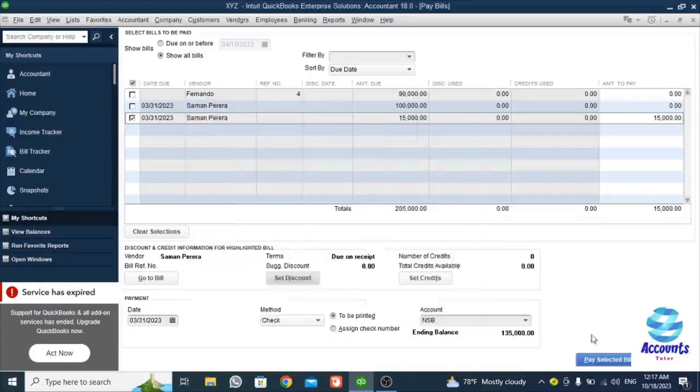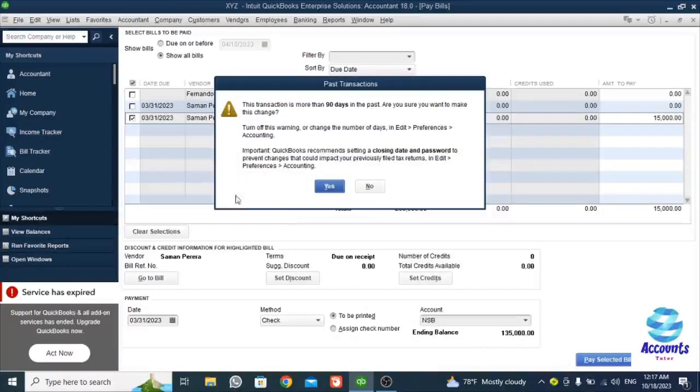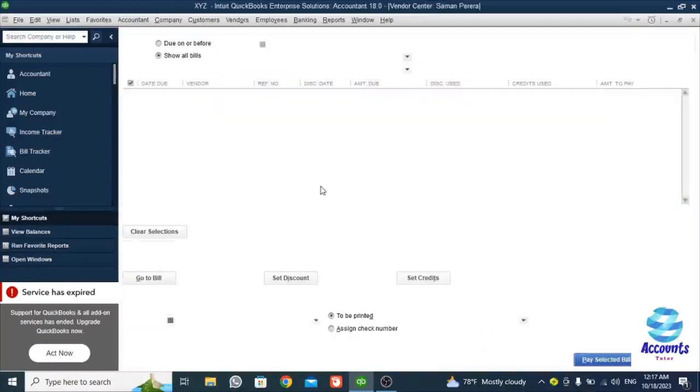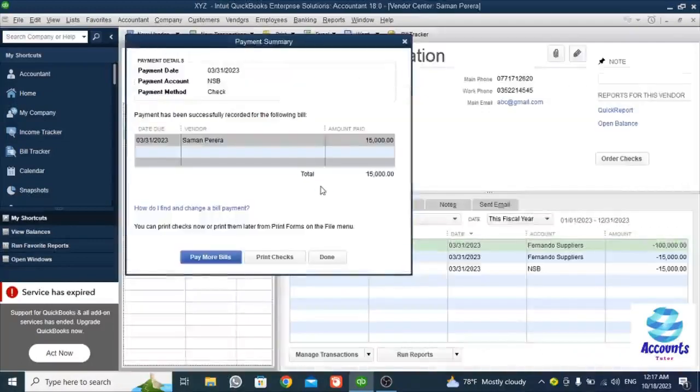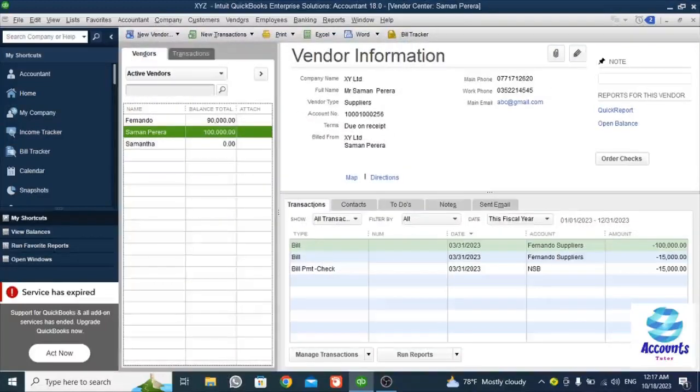You have to select the pay selected bills. So once you select the pay selected bills, what happens? Bill payment records successfully. So you see now here the billing amount is 15,000. So it settles like this.